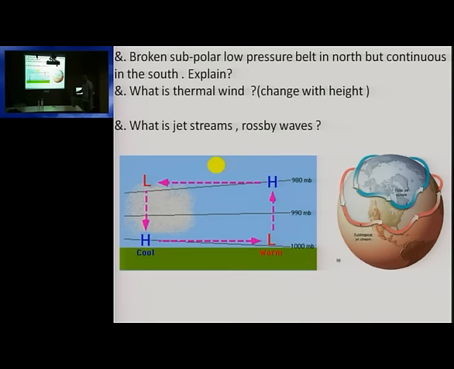And now how jet stream and Rossby wave are the same: the jet stream or thermal wind will be there, but it will be encapsulated within the western disturbances. There is a phenomenon which I assume you know. So this particular jet stream or thermal wind will be encapsulated under some disturbances, and that entire arrangement along with the disturbances is known as Rossby wave. These are Rossby wave or jet stream, you can say. They are very similar, one under the other. Okay, so I hope you are clear with this. What is thermal wind, what is jet stream, and what is Rossby wave?